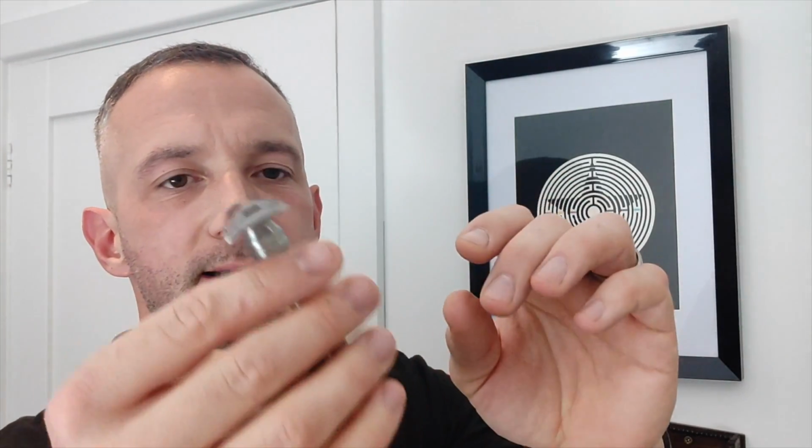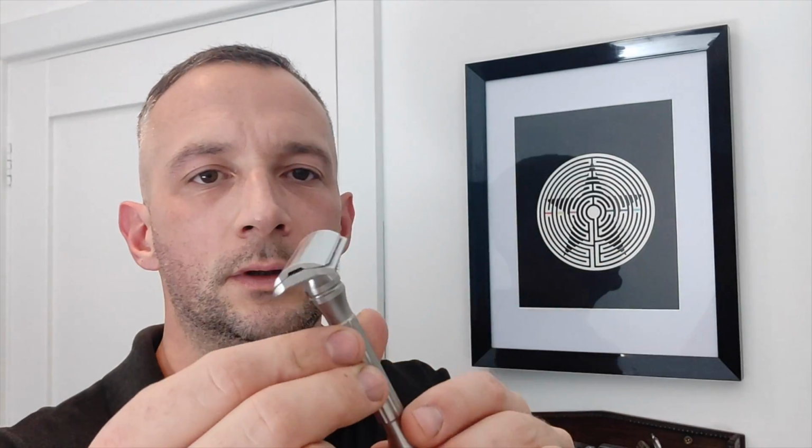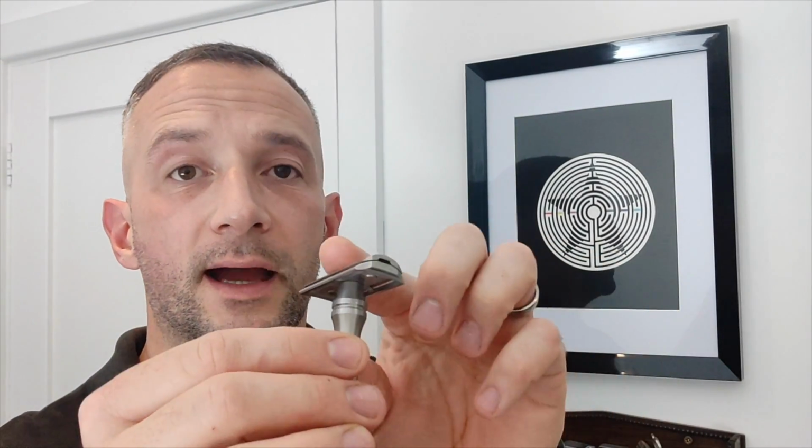Don't let that put you off. I think price point was £99, and it's really nicely crafted. You can tell that. Really nicely weighted, good length in the handle, and I'm very happy with it. I just have to learn how to use it properly. But certainly when I've got a few days growth like I have now, this is definitely the tool for that job. So that's my razor.